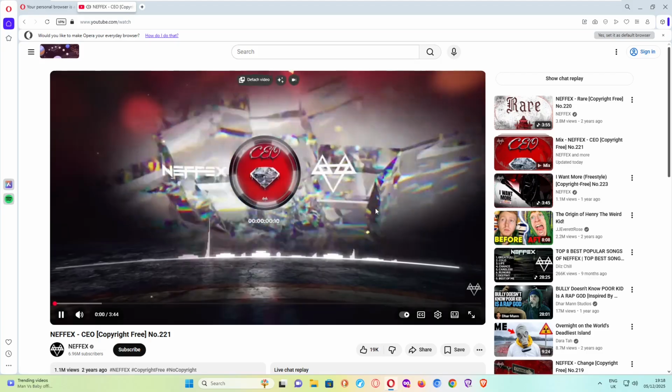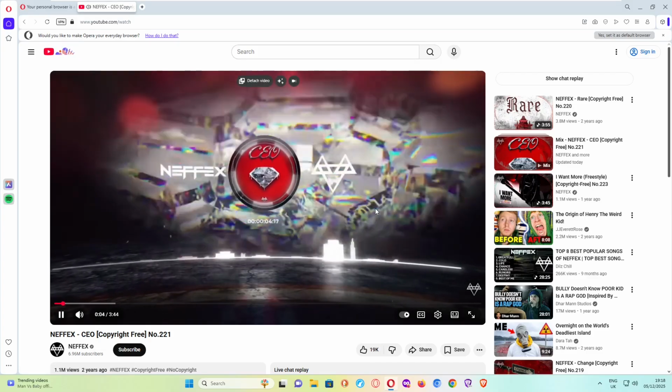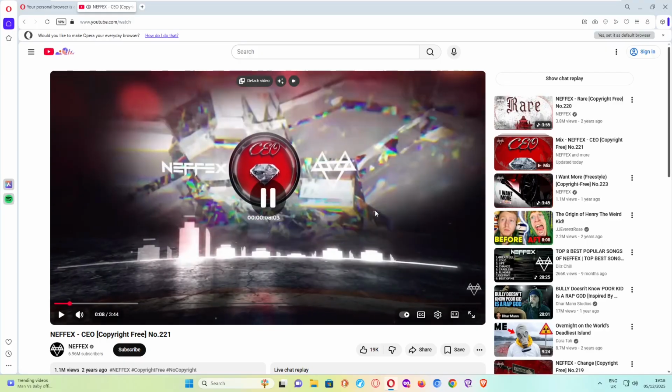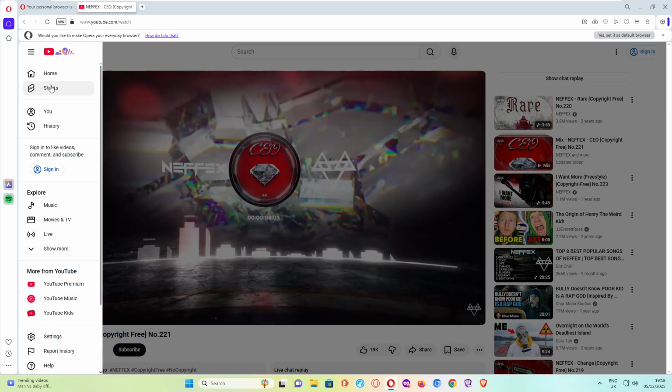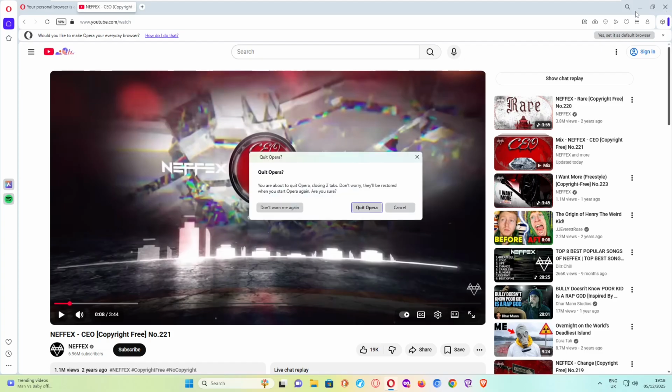Or maybe it does have an ad blocker? We do have an ad blocker. Okay, so Opera comes with an ad blocker, it seems, which is kind of cool. Yeah, I don't see any kind of ads anywhere here, which is great. So that's cool. Opera passes the test.